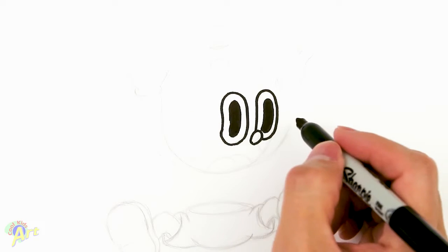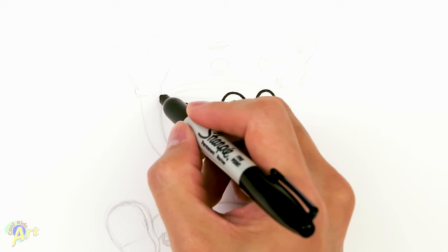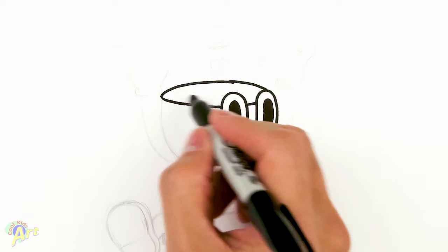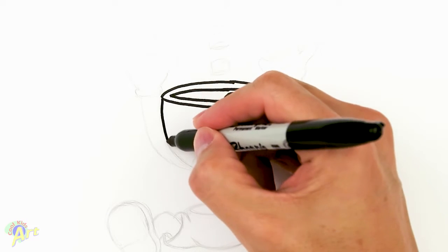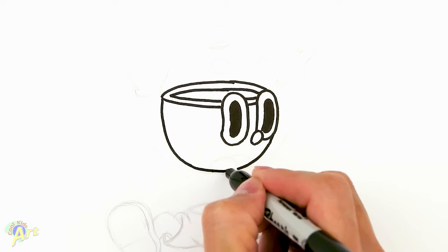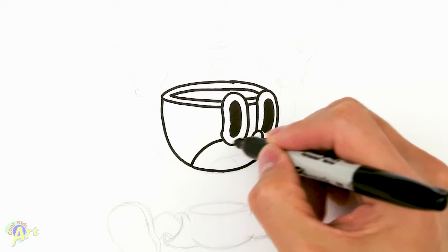And then from there, we should draw in the top of his head, so it's going to be one curve like this. And then we're going to draw the opposite side, so we're going to do the same curve, just kind of go all the way around. And now for the inside, it's the same thing — we're just going to follow the same curve here, and then draw the opposite side as well. And then now we can draw in this bowl shape for his head, so just kind of come down and draw like a semi-circle. I know it might be tricky — some of these circle shapes are actually kind of hard to draw. So once we have that, now we can draw his mouth, which is going to be really simple. It's just going to be one big curve like this.